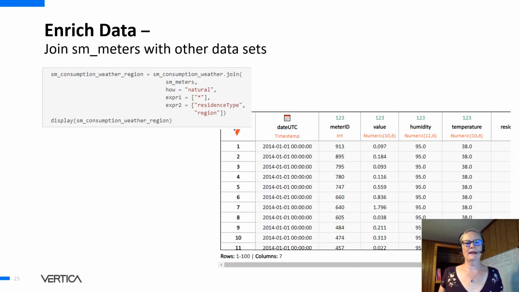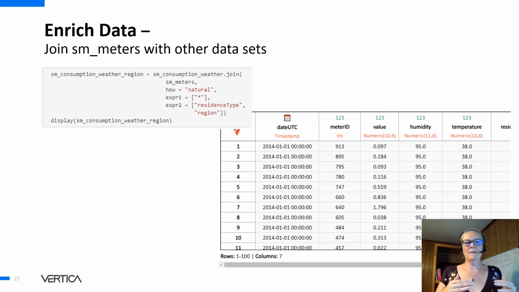All right, so now I'm going to take the 3 different data sets and put them together. I already joined 2. I'm going to join the other one. This is a good example if one data set came from a third party. Maybe you got your weather from someplace else, and you had your meter data and you want to join that in. That's what this is: pulling in the next data set.